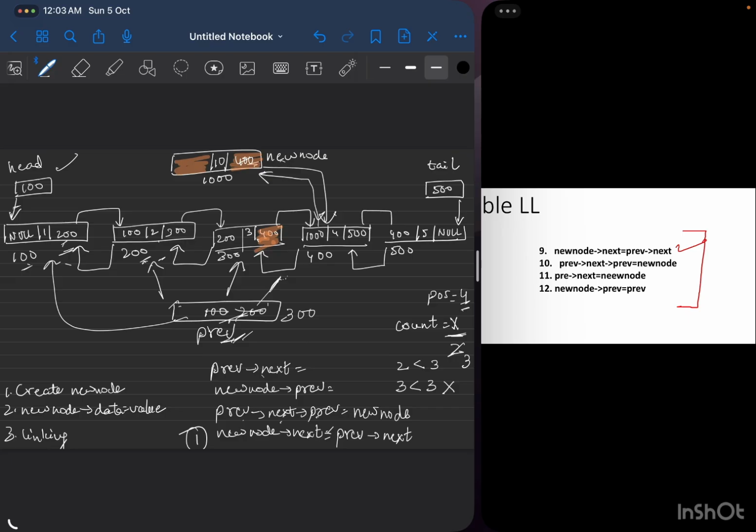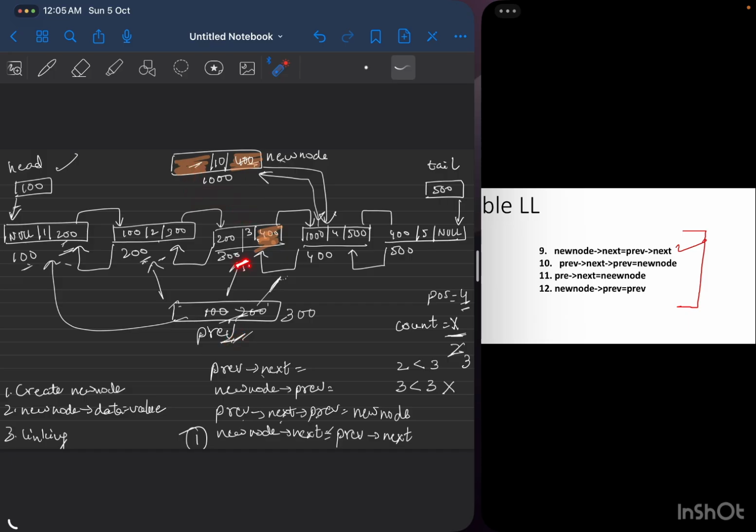Now comes the turn of this pointer. This is new node का previous. So new node का previous should have the memory address of the previous node here. This pointer needs to be updated. That means new node का previous is equal to previous.